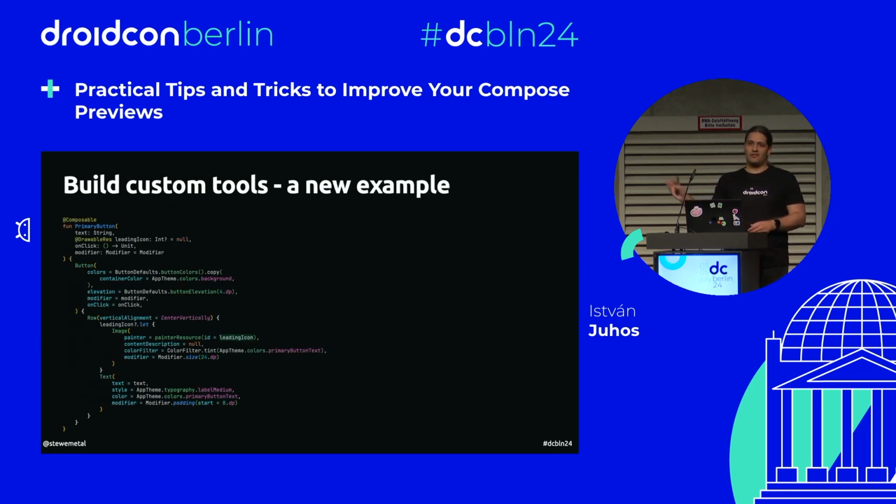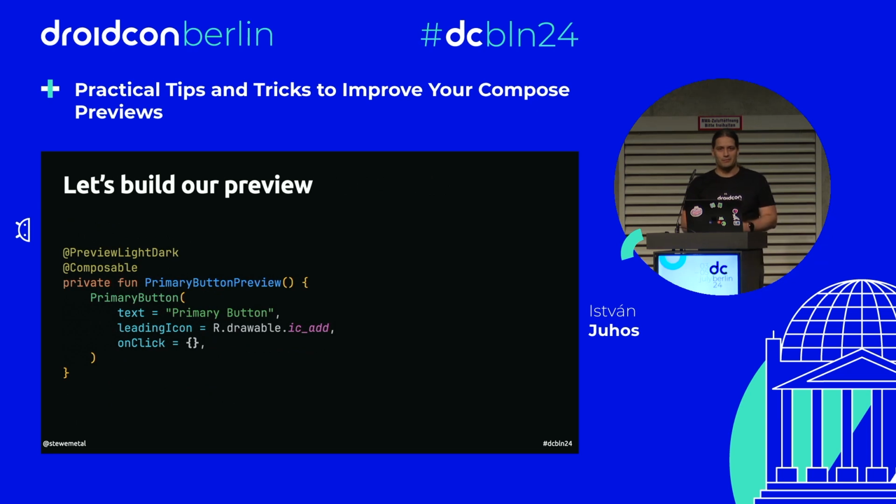There's a new example. We let go of our little list item, and this is a button, but we wouldn't know until we actually built a preview for it. Of course, if you skim through the code, you would know because it's basic, but imagine it was a large screen and you can't just go through it with different states and whatnot. You can just parse it with your eyes themselves, but there's a preview for that.